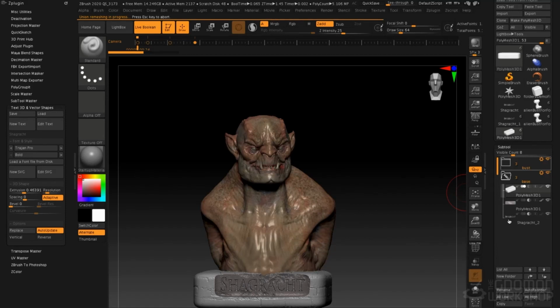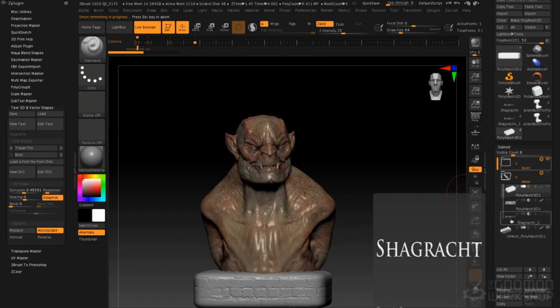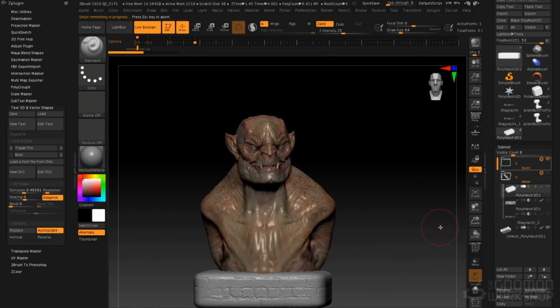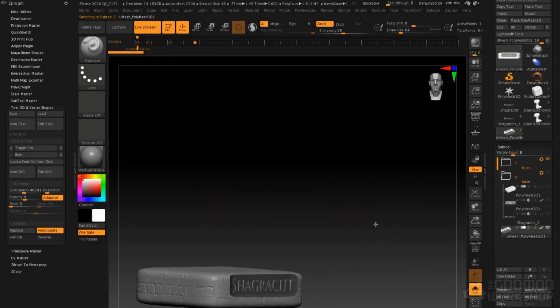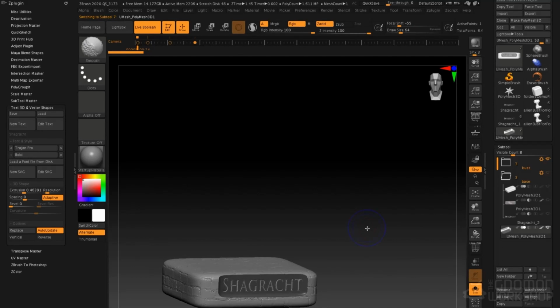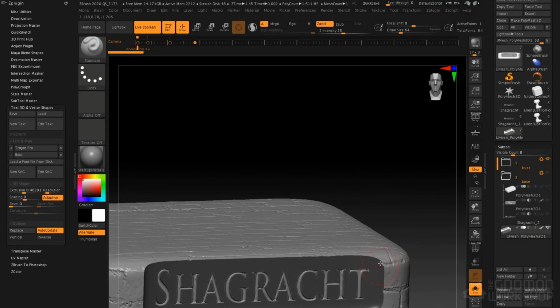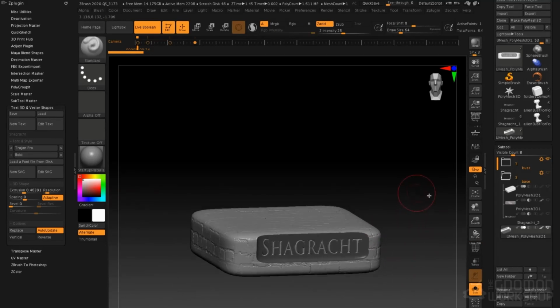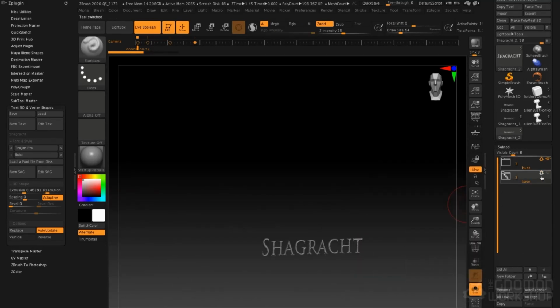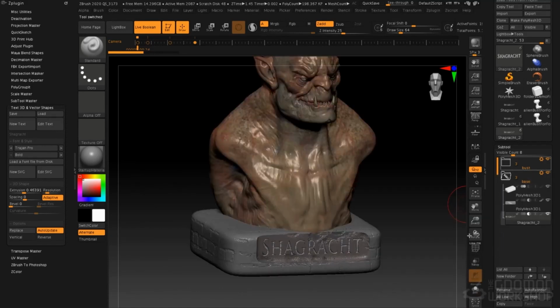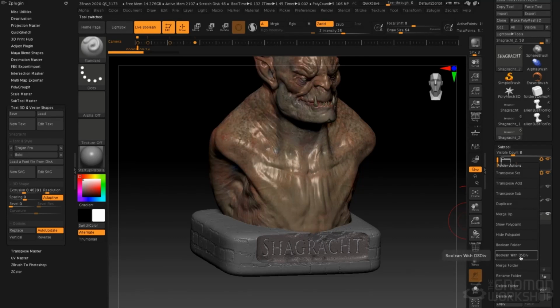So if you watch, it's remeshing right now. And in just a moment, we will have a new tool that represents the Booleans. So you see, here's my processing there, and there we go. There's our UMesh polymesh. If I select that and solo it, you can see there is our base with the Booleans applied. It's no longer a collection of subtools, it's actually a single subtool with the Booleans applied to it. So let's go ahead and delete that object and go back to our Boolean folder and turn on visibility and turn off solo.